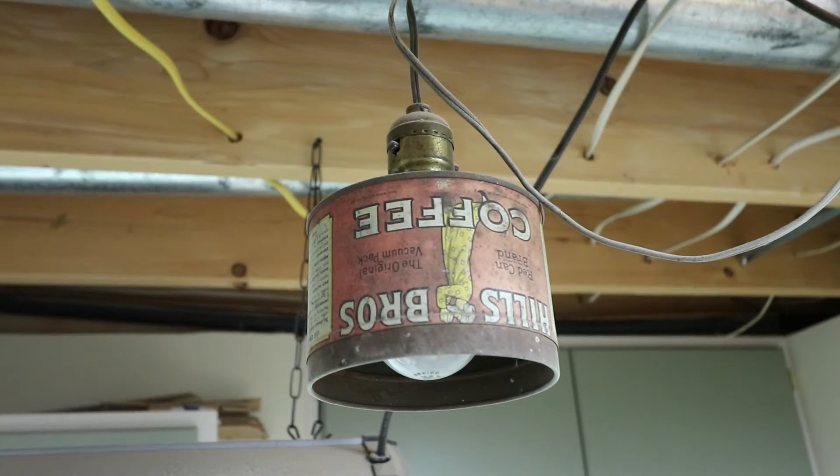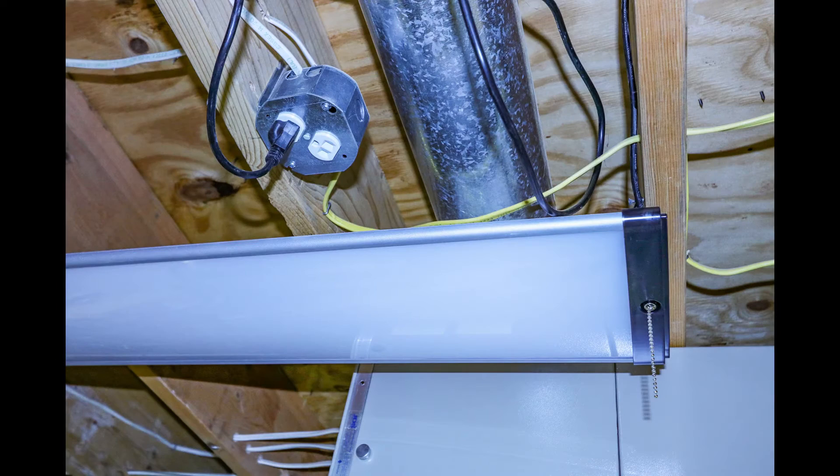Lighting is an important part of my workshop. My grandfather's farm got electricity in the 1930s, and he made do with what he had to light his workshop. While I don't use his light fixture in my shop anymore, it brings back good memories of him. I wired my shop with ceiling receptacles into which I plugged four-foot fixtures — this allows me to move the fixtures around as needed with no rewiring. I originally had fluorescent fixtures throughout, but have since replaced many of them with more efficient LED fixtures.